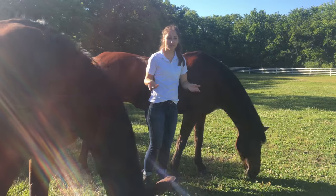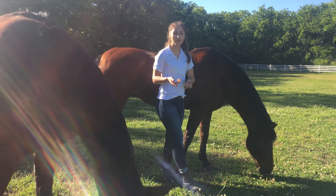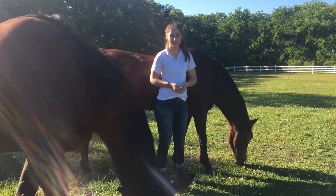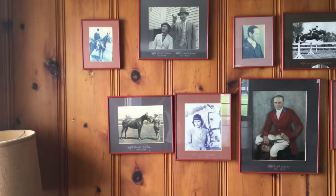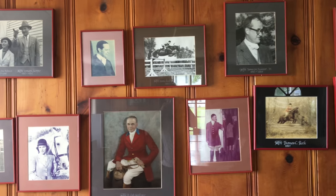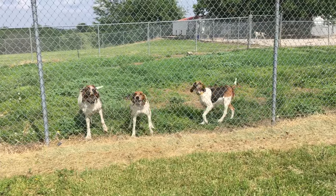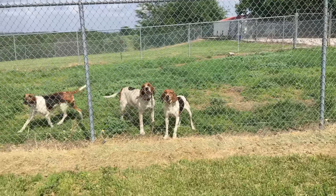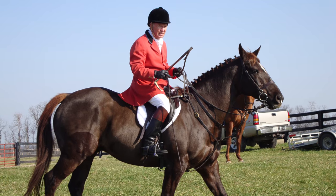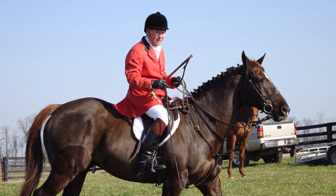As a new member to the hunt, your rank would start as a common member or a field member. But with enough hard work and dedication, you could move through the ranks and get a higher position. The highest official in a hunt club is called the hunt master. He or she is the overall commander of the hunt and makes most of the decisions. The huntsman takes care of the hounds and makes sure that they are working well together as a pack. A whipper-in is an assistant of the huntsman. They may perform duties such as returning lost hounds to the pack.